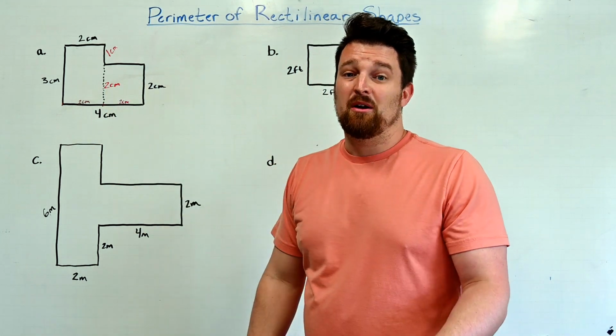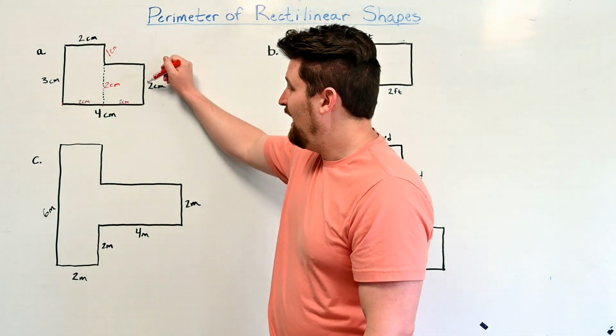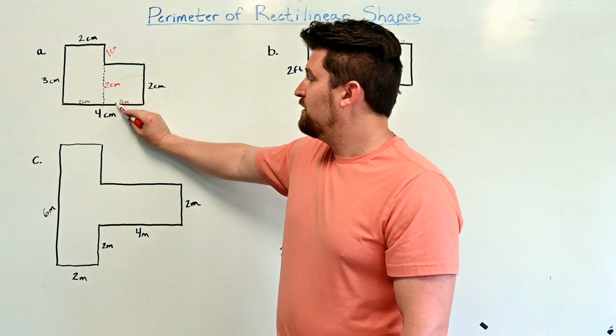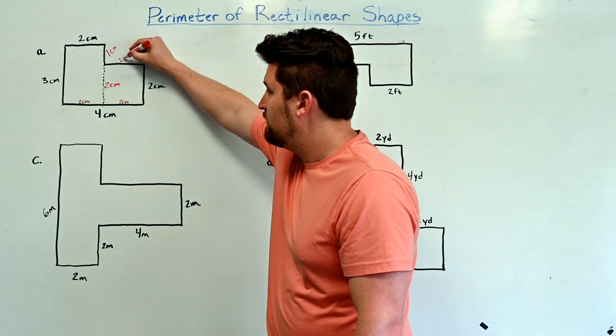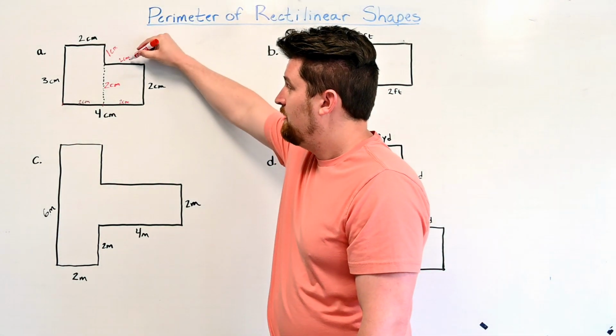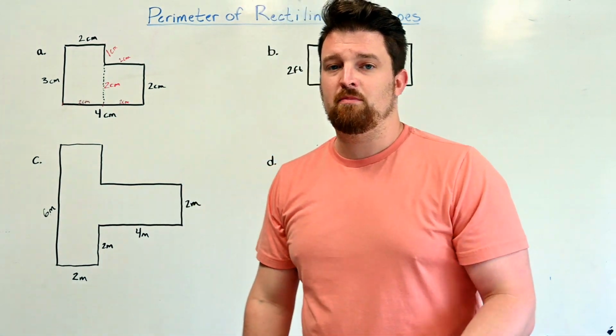This is a special kind of rectangle called a square. I have 3 of the same sides that are 2 centimeters. I also could look at this and say, okay, my opposite side has to be 2 centimeters of this rectangle because we found this out and we found that out. Now, here comes the tricky part.